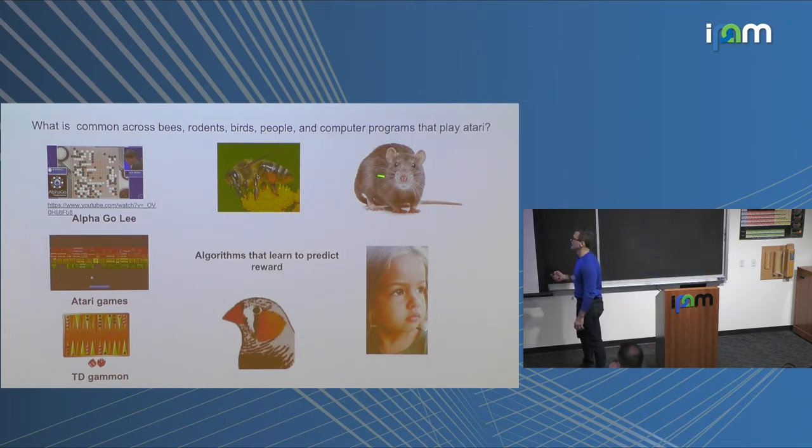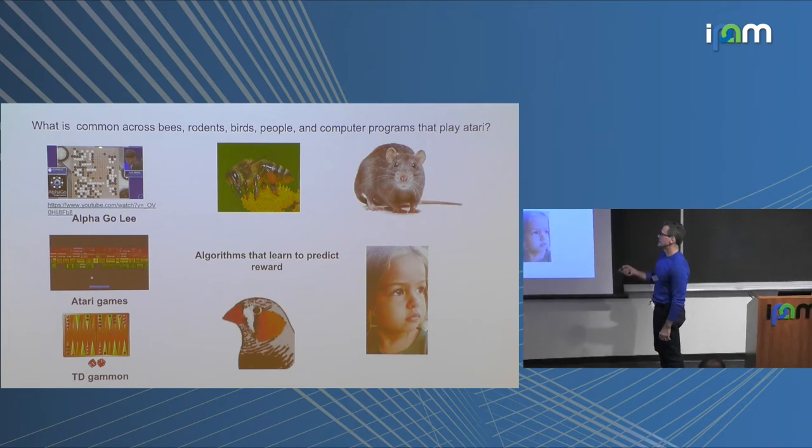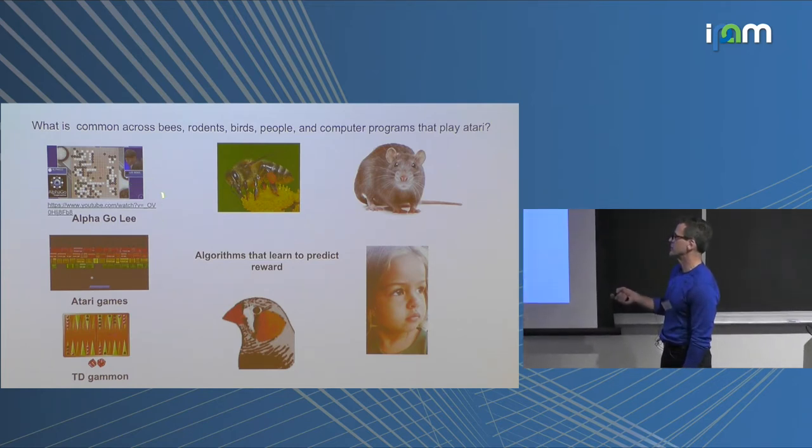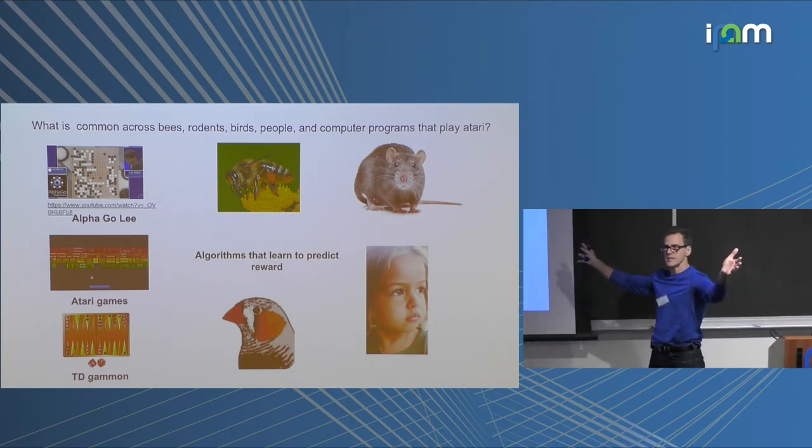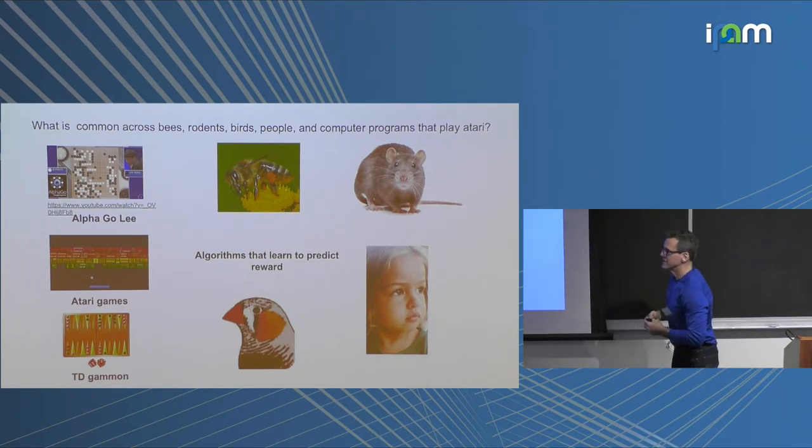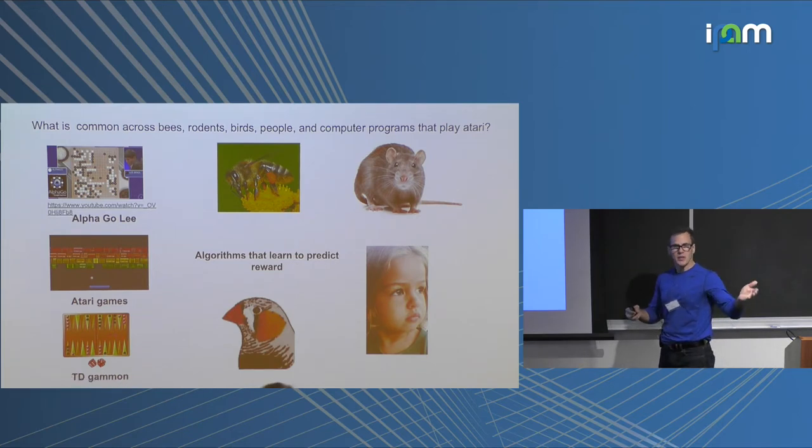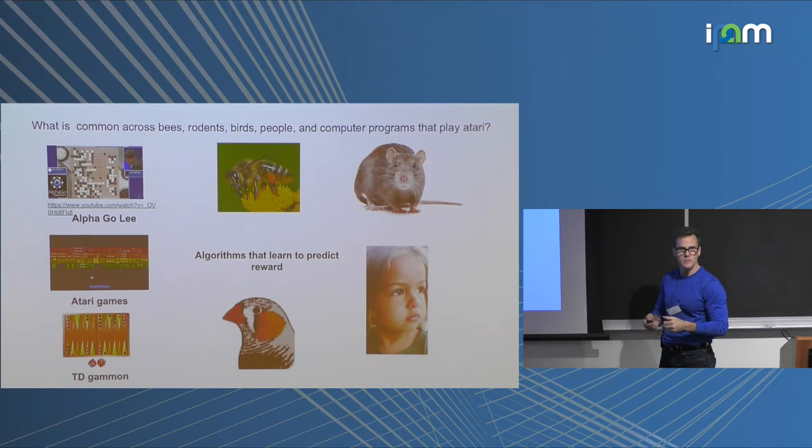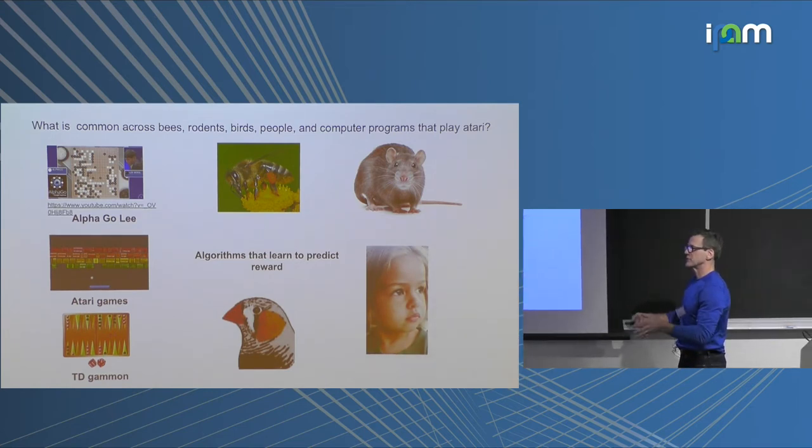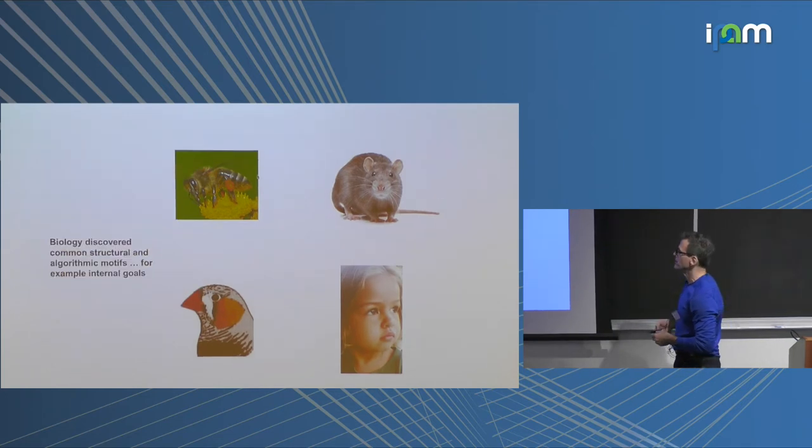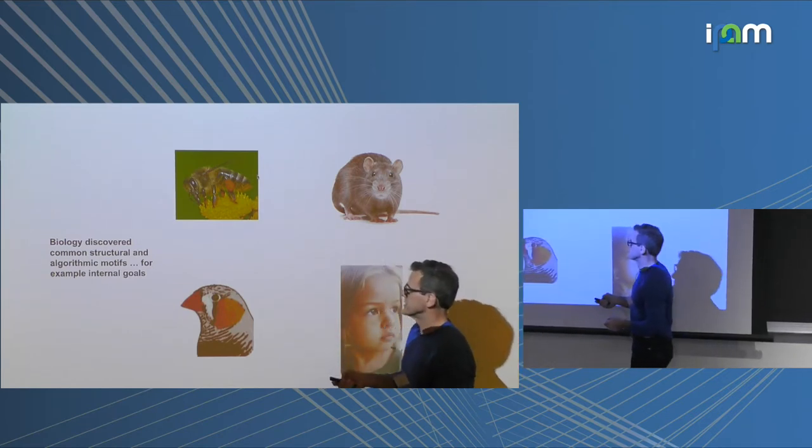I've been interested in neuromodulation by biogenic means in preparing this talk for my whole career. I'm going to start with a little question here, which is what's common amongst these things. This is AlphaGo Li done by DeepMind that beat the then declared world champion in Go using deep Q learners. It's a version of reinforcement learning. When you look at the algorithms embedded in all these heads here, in sort of first order learning environments, in fact it looks like these things use the same sorts of algorithms, all these critters, including the artificial ones. Not only do they look like they use the same algorithms, biology discovered common structural motifs.